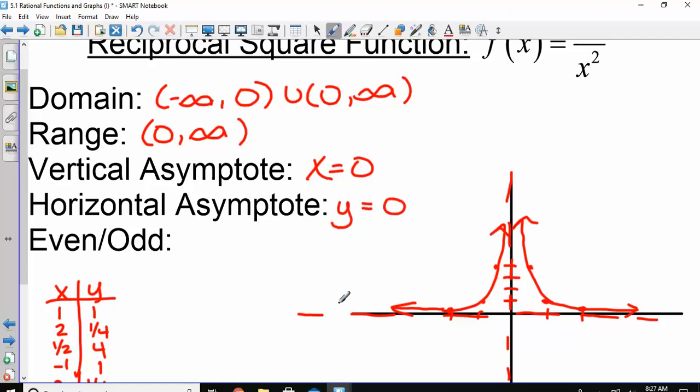Is this even or odd? Even means symmetric to the y-axis, odd is symmetric to the origin. Symmetric to the y-axis, so it's even. If you have this written down, then you have the first few Math Excel questions done, because it's just going to say, consider 1 over x. What's its domain? What's its range? Where is its asymptote? So you have all the answers to those first questions already on your paper. I just want to look at one transformation of this, and then one graph, and then I'm done.